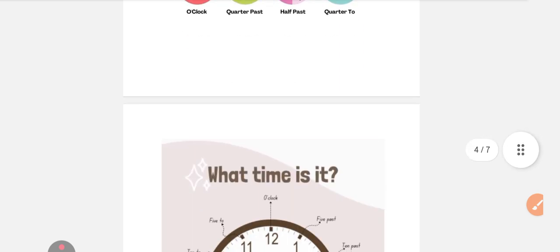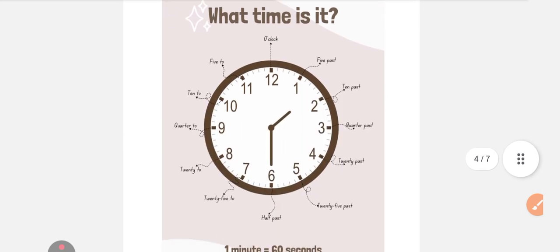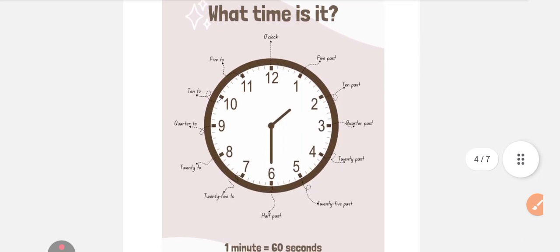Now I have some other examples for your better understanding, and here is another picture. I am sure that you will get a better understanding after seeing this clock. So here I have a clock. You can say on 12 there is o'clock. O'clock means an exact hour.